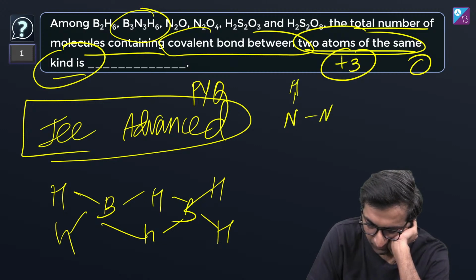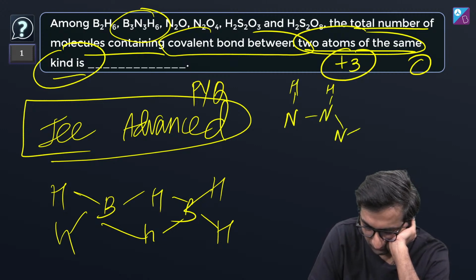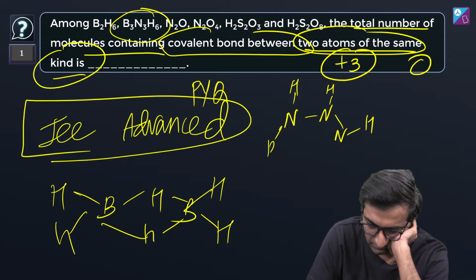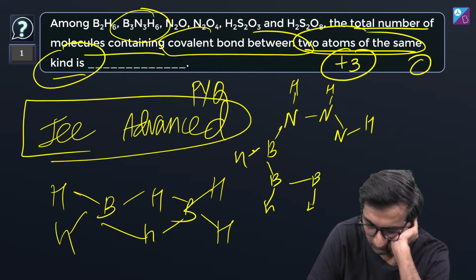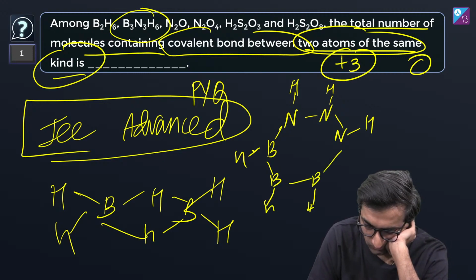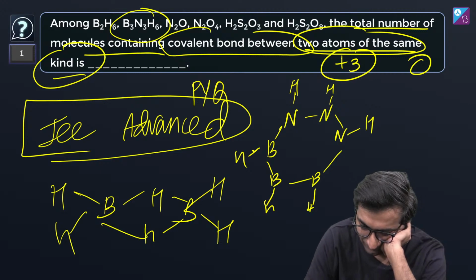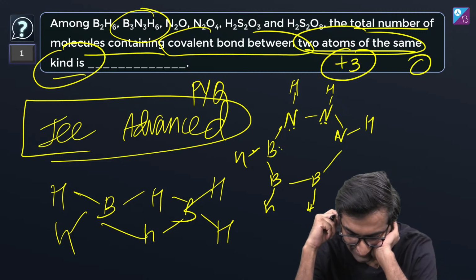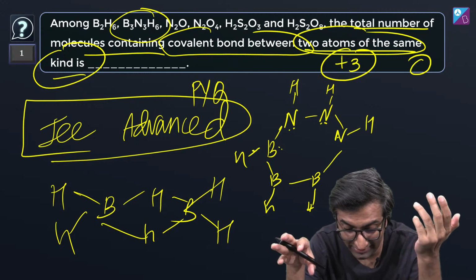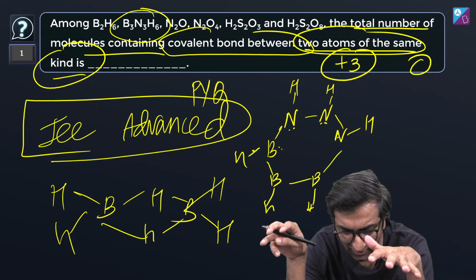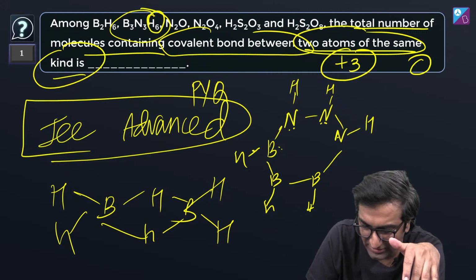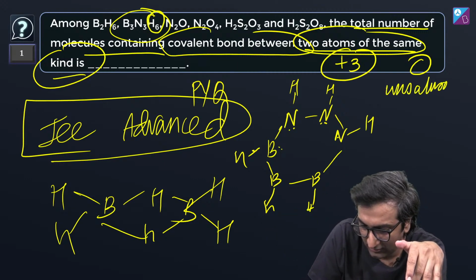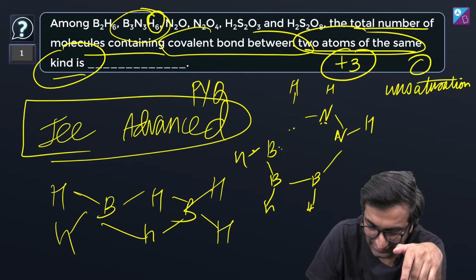Okay, let's try. N, H, N, H, N, H. Then B, H, B, H, B, H. That doesn't sound right. Nobody's valency is satisfied. Maybe two electrons, two electrons. Boron's valency is satisfied, but this doesn't sound right. But it gives you an idea that H6 means something will be unsaturated. Okay, just like benzene. And in fact, that's exactly what this is.